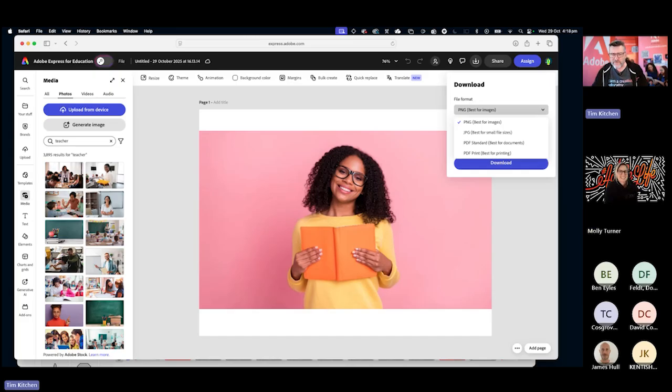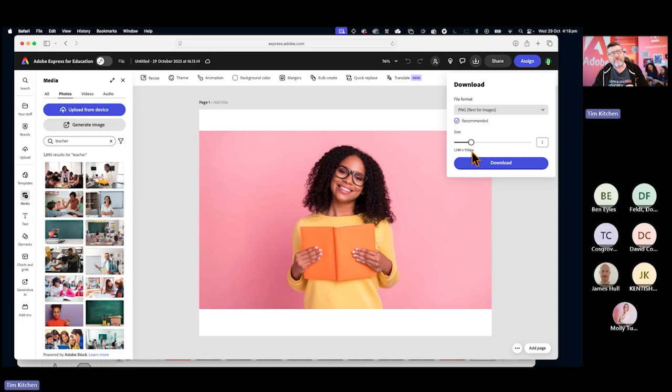Now, Tim Cosgrove reckons PNG, and so does everyone else, and they're absolutely spot on. A PNG file will give me a really good resolution, but notice I can also adjust the resolution. At the moment, it's going to give me a 1280 by 956, which is pretty much the res that I'm working with here. If I did scale that up, it's going to start being a bit blurry, so I don't want to scale it up.